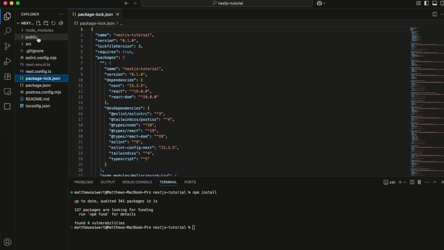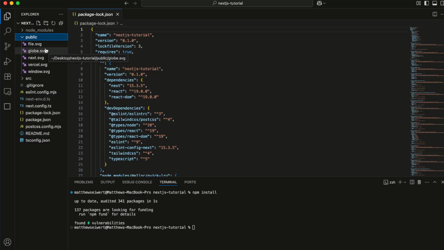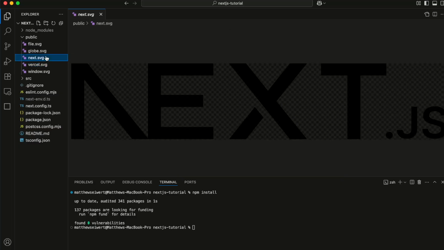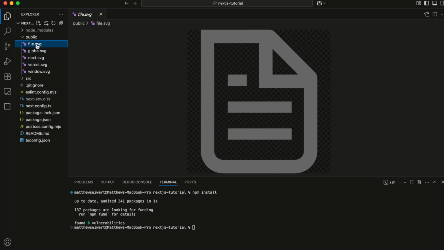The next section I want to talk about is the public folder. The public folder is going to be really useful for any images you want to have a URL attached, that you want to be easily accessible in the browser. A lot of times that could be your logo, for instance, images, or your sitemap. Anything you want to showcase in the public folder can be really good. You'll see some examples here out of the default, like the Vercel SVG. These are all publicly accessible.